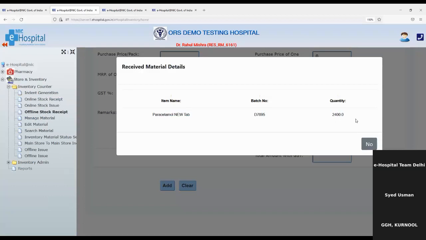So now this quantity is added in the stock. So in this way we can add the medicines in the main store.